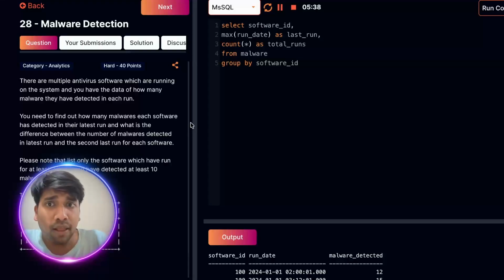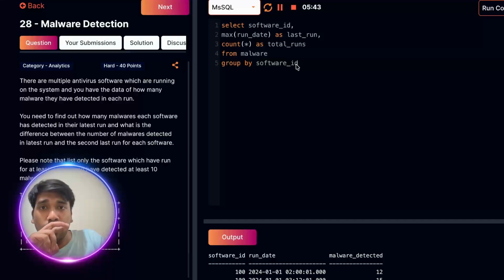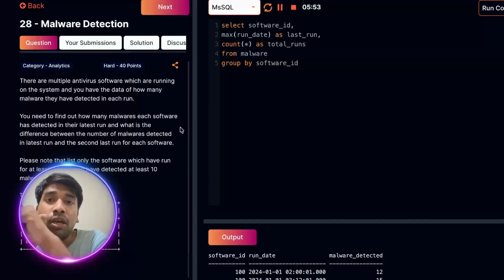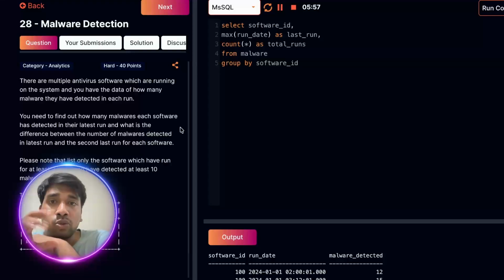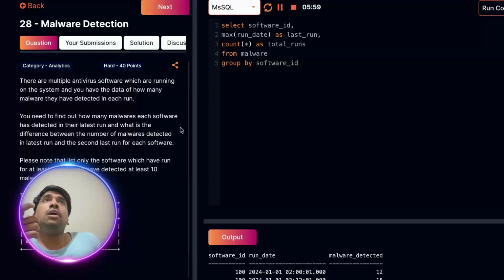The problem with this is that all the rows will collapse and I won't be able to get the second last run, since in the question you also need to find the penultimate run. So if I do the count and group by, all rows will collapse and I won't be able to find the second last run.